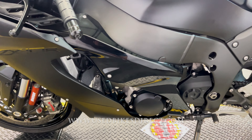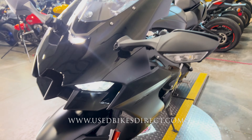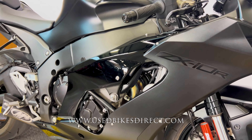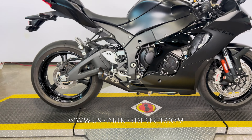Zooming in, we'll give you a few more detailed shots of the bike along the way. You saw it for yourself — 621 on the odometer, obviously an extremely low mileage bike, really not a lot to point out. Clearly one that's been beautifully taken care of. Nevertheless, you're still going to want to hop on the web to see those detailed photos at usedbikesdirect.com. Give us a call with any questions at 866-576-2453.